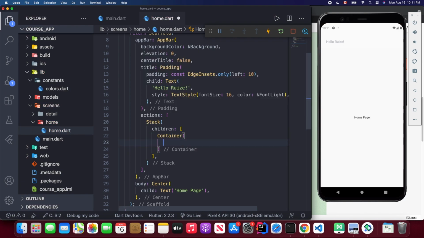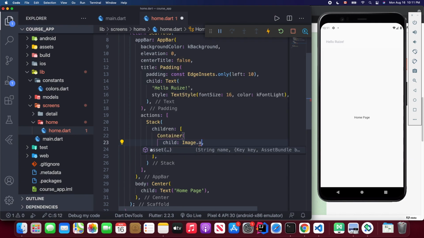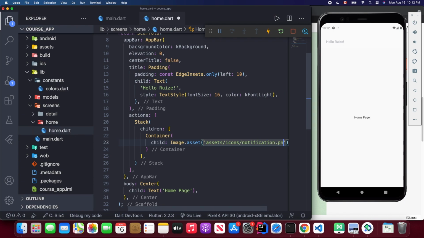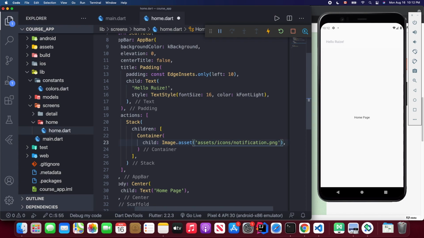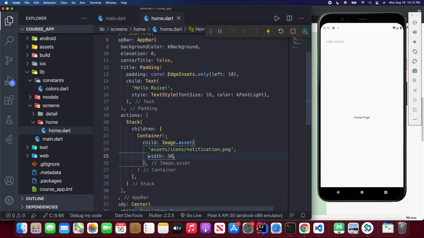Inside this container I have a child, just an Image, I'm going to import icons, and the notification. Also I set the width to 30, so let's save.